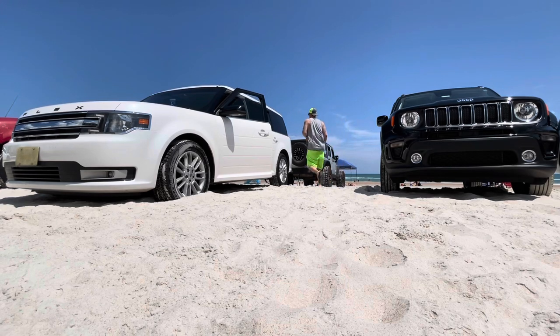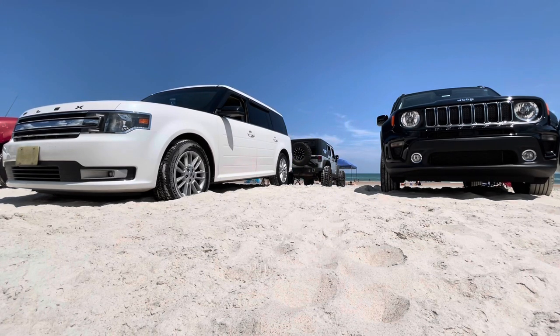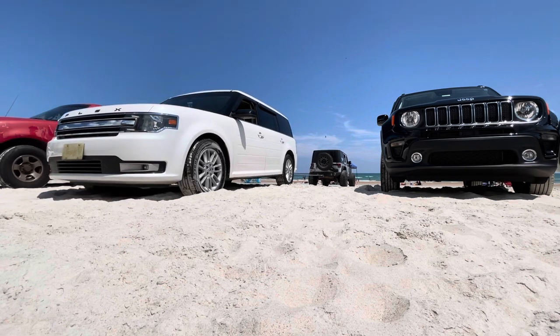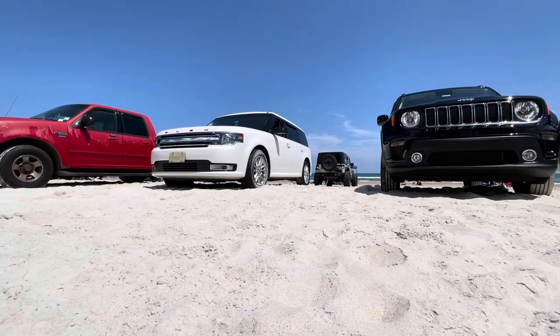Roll the window down so you can hear it. Putting in work, putting in work — got three back to back right there. I don't know if I lost the footage, my phone overheated there for a second. But definitely never-ending recoveries out here — this is the new Folsom Lake. I love the sand, I love the beach, it doesn't get any better than this doing recoveries on the beach. Life is good. Cruising up and down — I'm going to take a break, let the Jeep cool off since she's been running for a few hours, but try to get one or two more real quick.